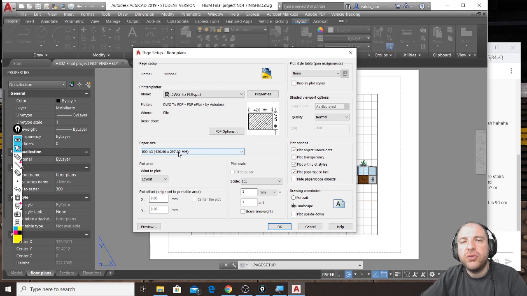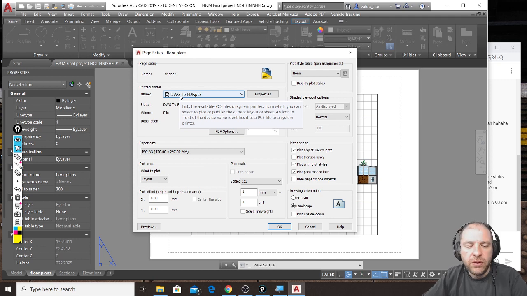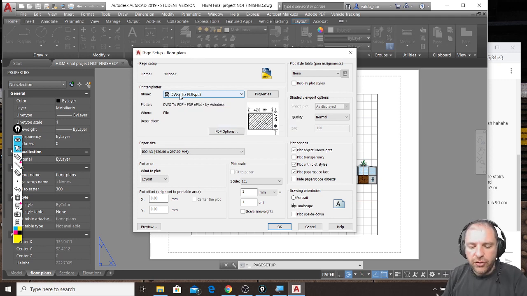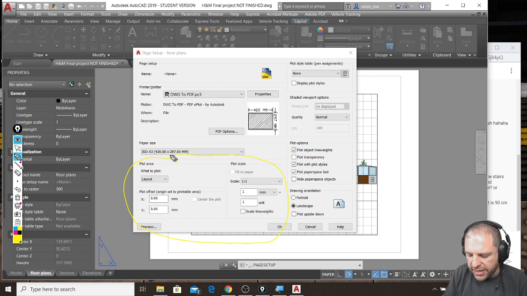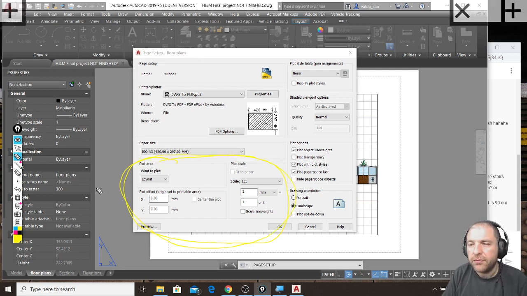What I have to keep as it is instead, because I am working into the layout, believe it or not, is that I don't have to touch plot area, scale, and everything that is here. Whatever is there, because I'm using the layout, must remain as it is. So when I use a layout, what to print must remain layout. What to scale must be 1:1, because I will show you what we are going to do. Plot offset 0. So this part is something that you have not to touch.